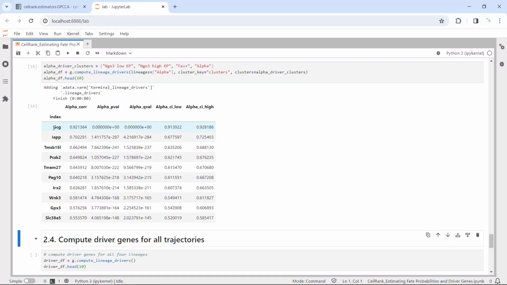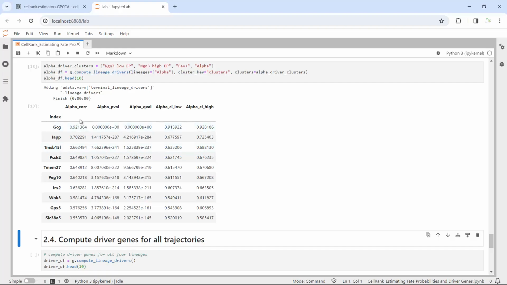It prevents the blood sugar level from dropping to a very low level. Again, I don't think glucagon is a driver gene for alpha cell differentiation. So here we identified the highly expressed genes in the alpha cell lineage.